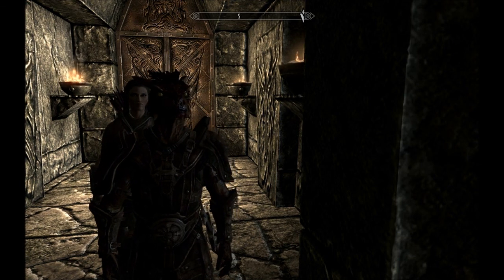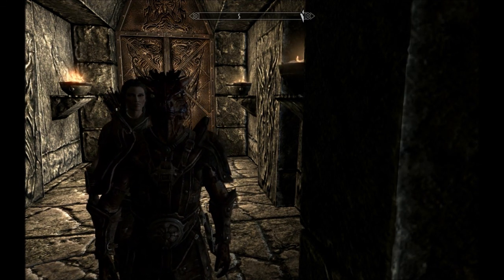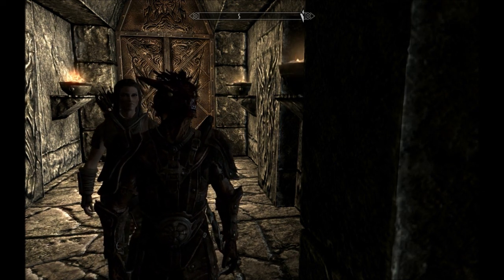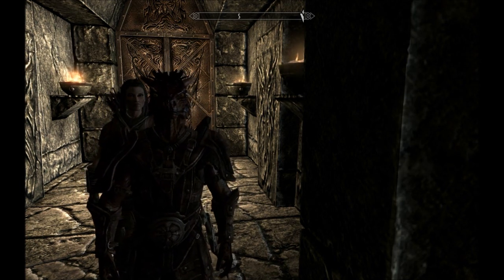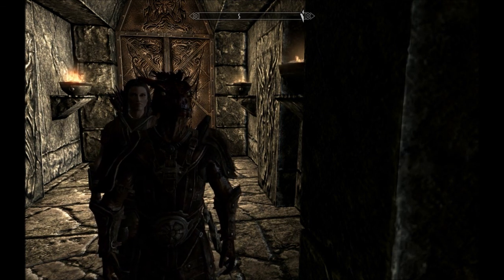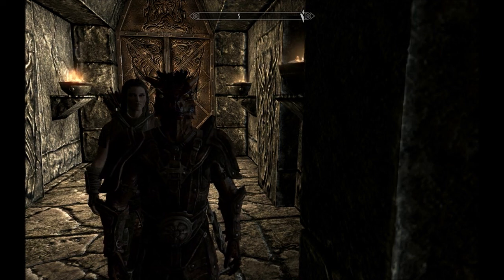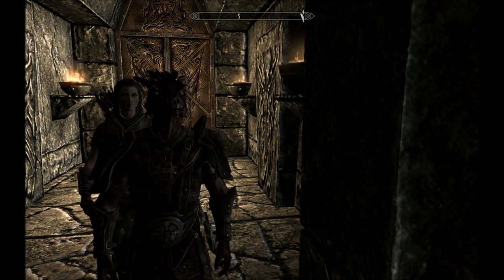The main story isn't necessarily the most fun path you have. It is a fun path, but there are many different ways you can go about it. You can go back and join the companions. There's the Imperial Army to be joined, or the Stormcloaks if you're so inclined. And there are other guilds, the College of Winterhold, the Thieves Guild, the Dark Brotherhood, many other avenues that you can take at this point.